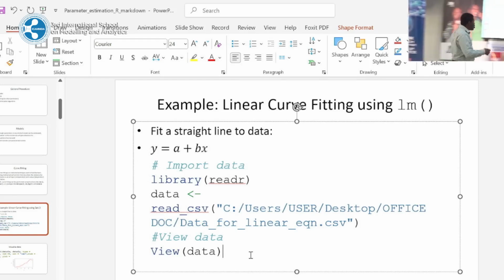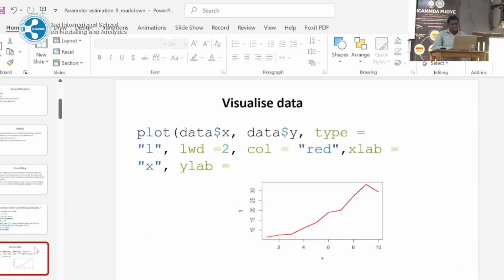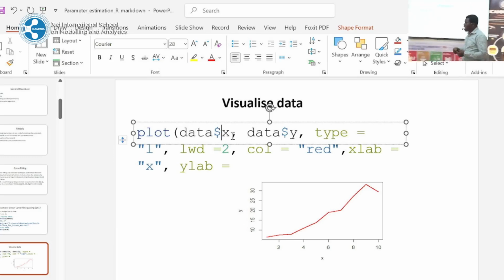All right, now I want to plot the data, just to visualize, right? So you know how to plot now. So the data, right? You know when we use dollar sign, what am I trying to do? I'm trying to specify the column, isn't it? So data, then column X. I want to plot it against what?